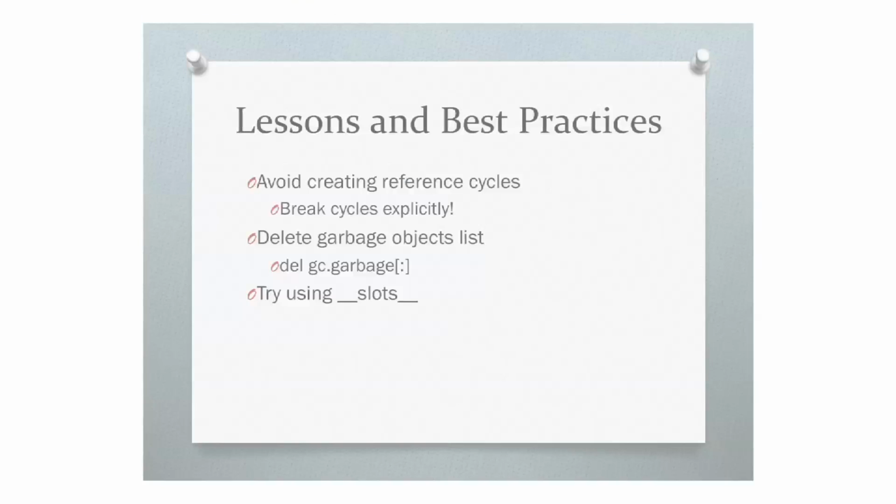And try using slots. Slots is another optimization wherein a class member is assigned. If you have a class ABC, under that you could create __slots__ equal to a list or a dictionary. That's a very good optimization, so it doesn't get involved in dynamic memory allocation at all. Here are some of the good best practices and lessons that we have come across during our own investigation.